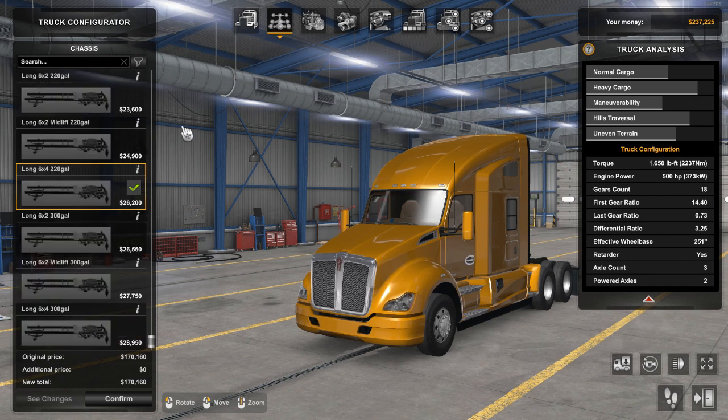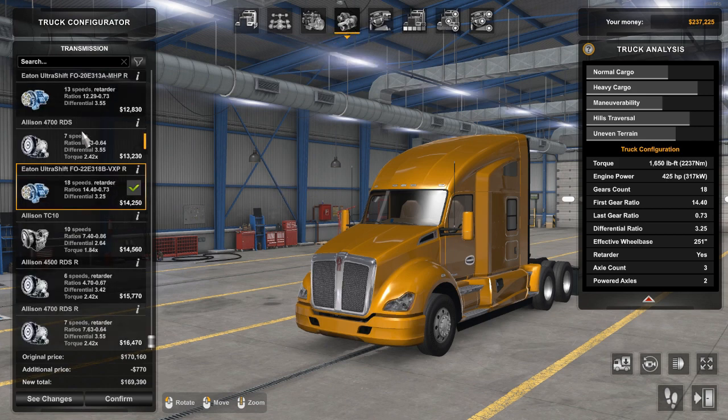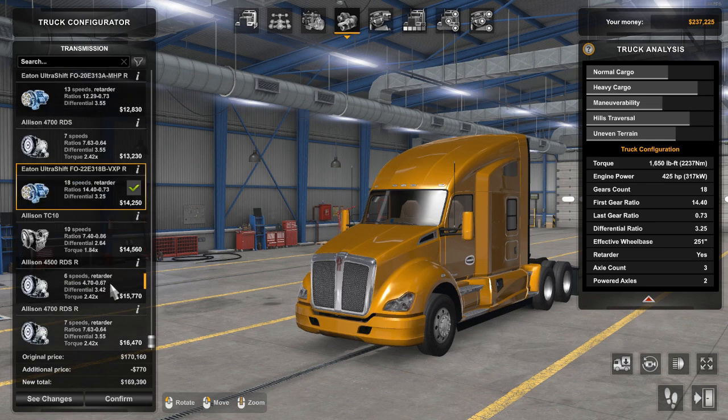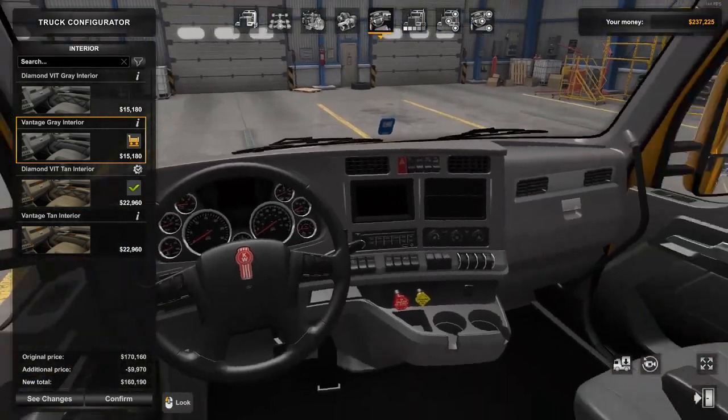Let's see what we can do with this. We got a 300 gallon fuel tank. Let's get that one. We can get Cummins ISX. We don't need that one that much. This is one of our drivers. Let's see. Only thing I'm picky on, I would say, would be my, give them 13 speed. Okay.